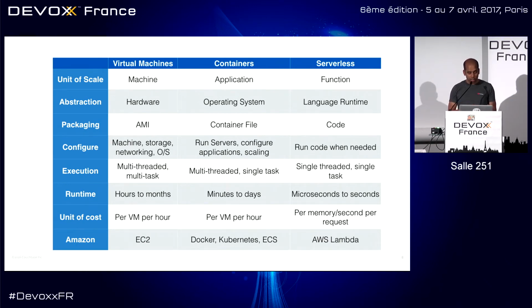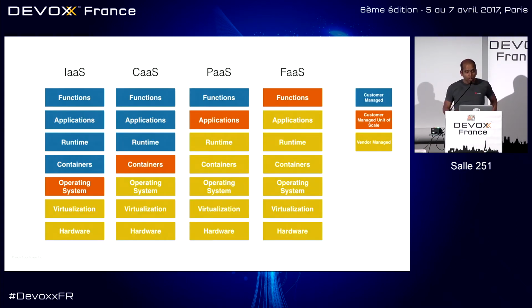If you look at AWS, you're really looking at EC2, which is the standard way of provisioning your VMs. And in terms of containers, you're not only looking at Docker, but also orchestration frameworks like Kubernetes, ECS, and DCOS, on how these containers need to be scheduled. And then serverless gives you AWS Lambda. That's where you provision your serverless functions.